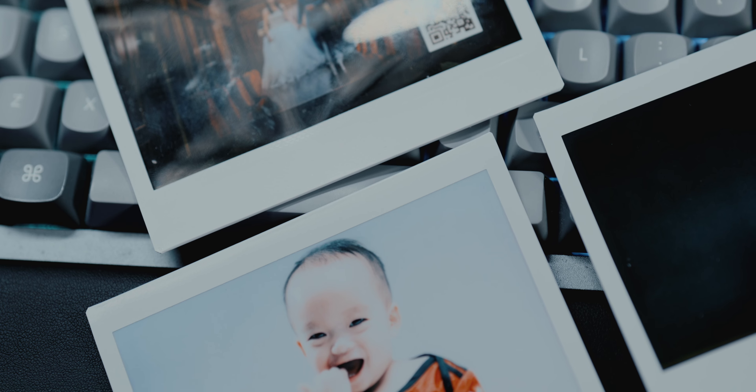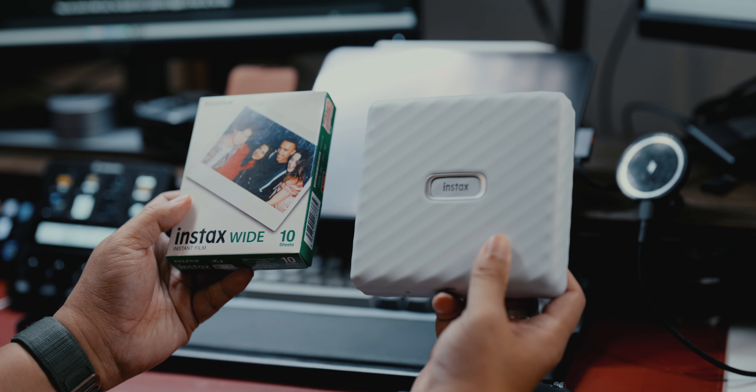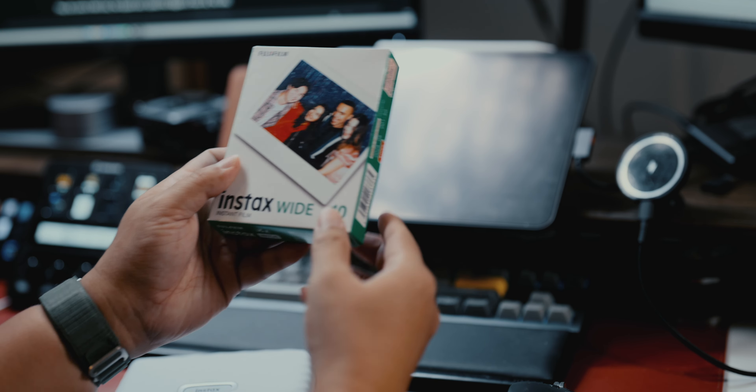I think I've covered as much as I could on the functionality of the printer. The rest is about my purchase decision. I decided I was purchasing an instant printer of this style — but which one? In the marketplace there is some competition. My goal was the biggest print on a portable printer with no wires attached that can make a good print. What I think is also important is the longevity and trust of the ecosystem.